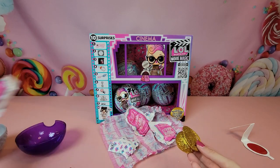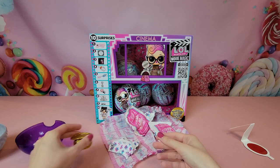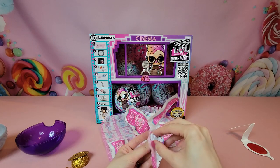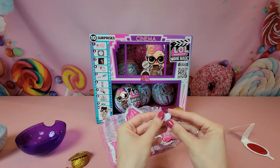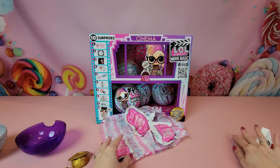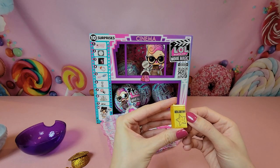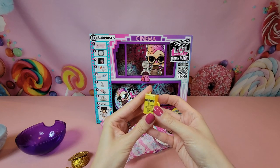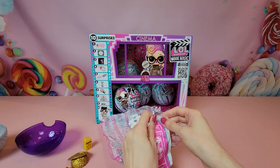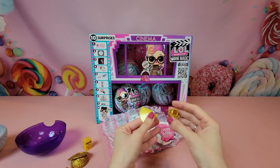Next we have a fantastic hat — look at that, it's super sparkly and very cool, and it matches the sandals perfectly. Next up we have our connector piece, a little connector where you can put the two halves of your 3D glasses together, assuming you get more than one ball and end up with the other half. We'll put those aside for now. We have our bottle — it says 'Bold Star' on there — and it's a really cool gold color with a shiny sparkly star on it.